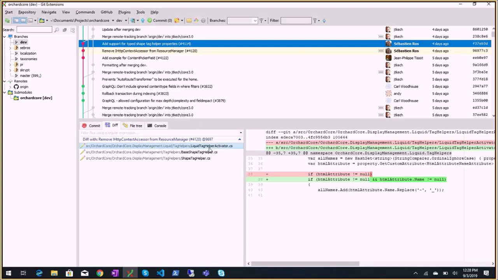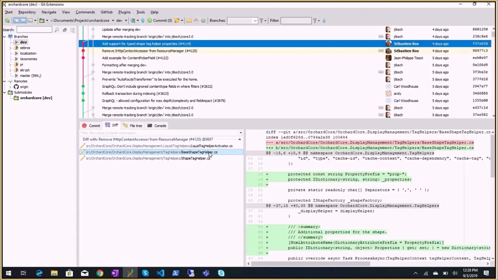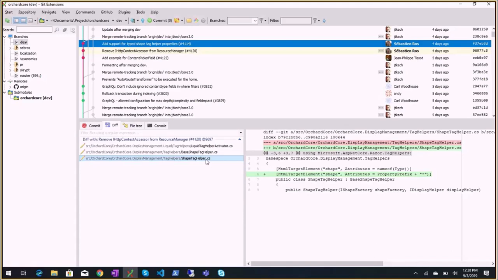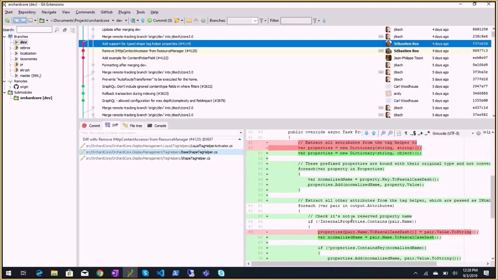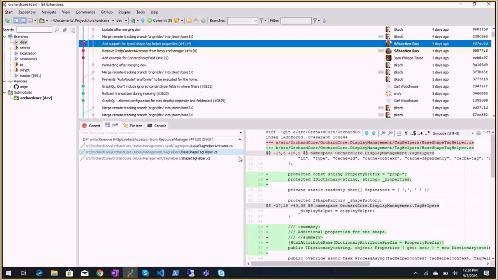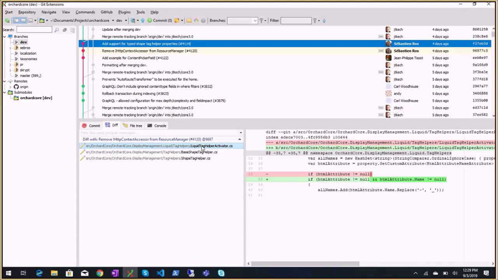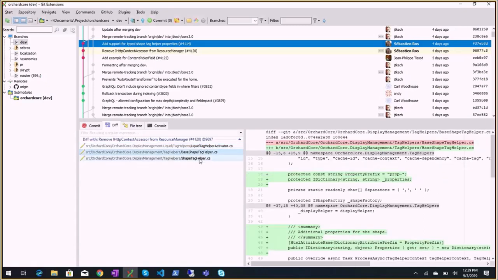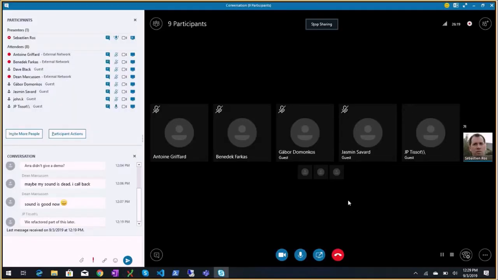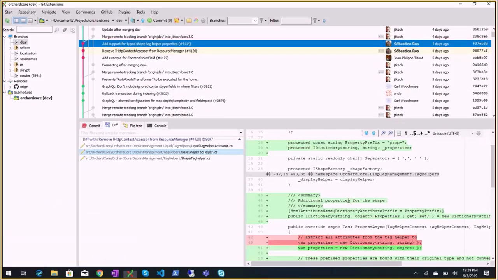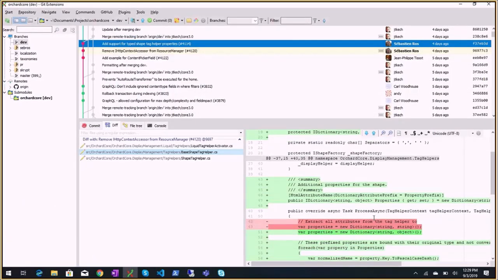Add support for typed shape tag helper properties. Maybe that's what I wanted to show. No, this was after that. What is that? Typed shape tag helper properties. What did I do? Who suggested that? Or who made me think we need that? Was it Jean-Philippe also? Oh my god, what did I do? Base shape tag helper. Yes! Was it Jean-Philippe? Was it you who wanted something like that? Or was it Dean? I don't remember. I would have needed that, but I don't think we talked about it recently. Nah, we talked about it.